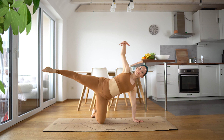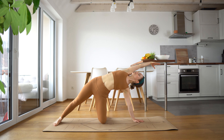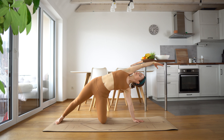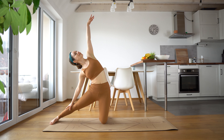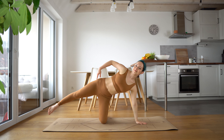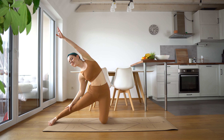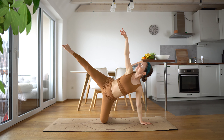Lift our arm all the way up, dropping our foot, and then bringing our arm above our head, taking a quick little stretch. And bring your gaze down. We're going to bring our upper body all the way up, still staying in the same position with our legs, and then just bring our right hand onto our right knee. Stretch it up, and then come back and lift the leg — so coming up, taking that nice side body stretch, and then coming down for that leg lift. Perfect.